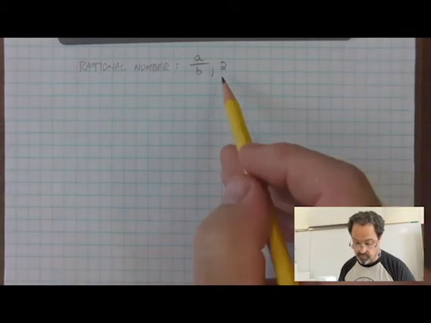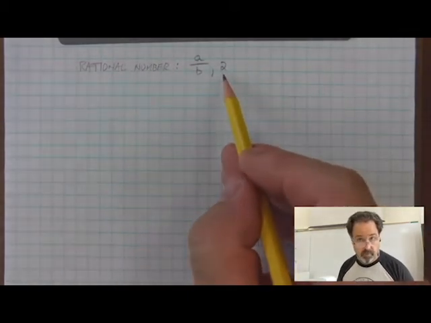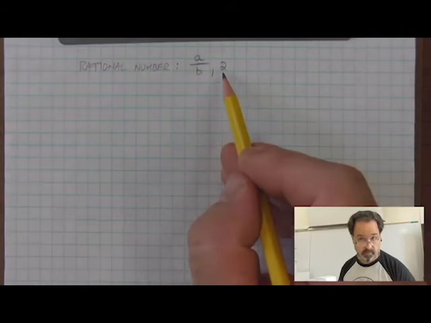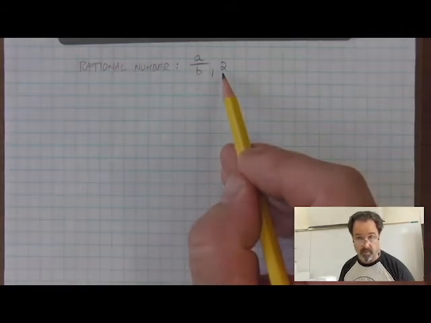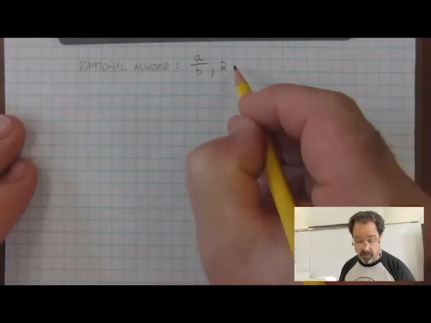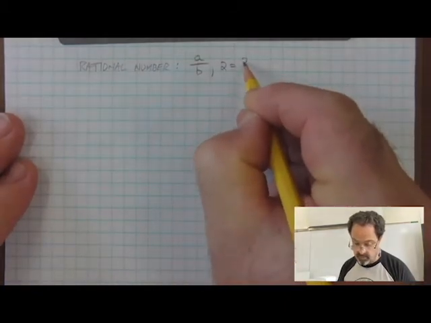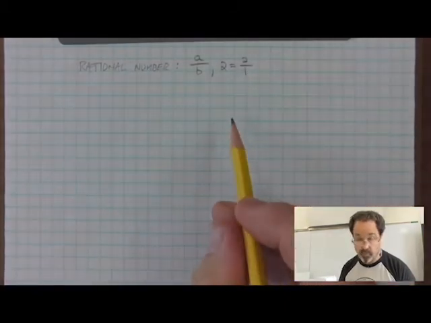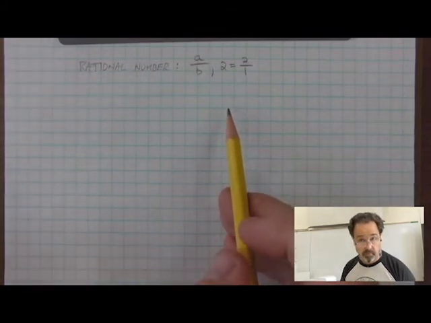For example, 2 is a rational number. It's not a fraction in this form. It's a decimal number in this form. It's not a number with a decimal point, but it is a decimal number, and can be expressed as a fraction 2 over 1. So 2 is a rational number.